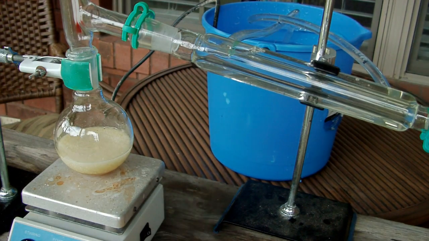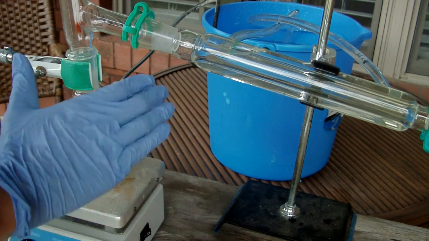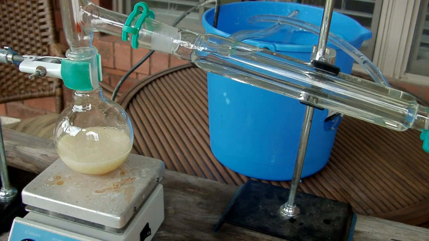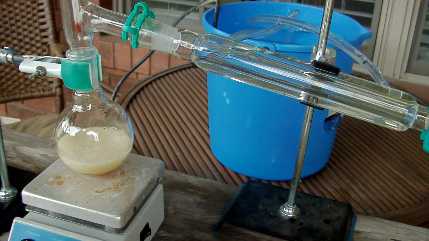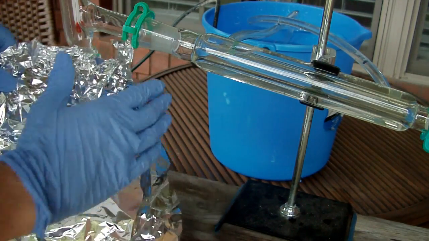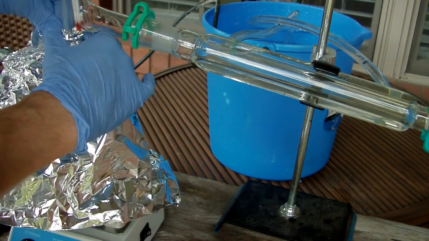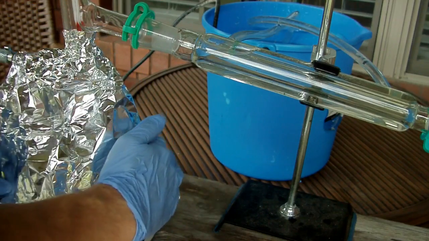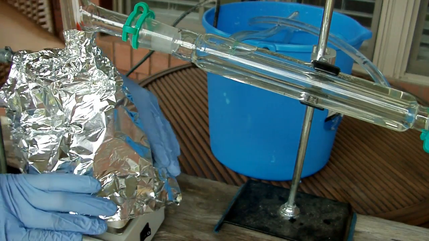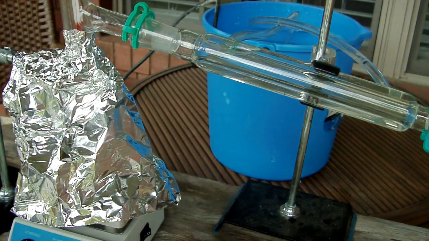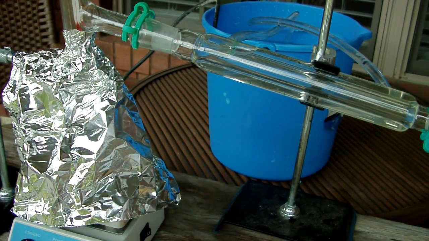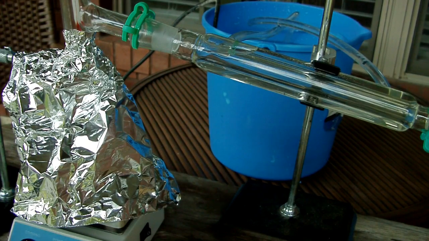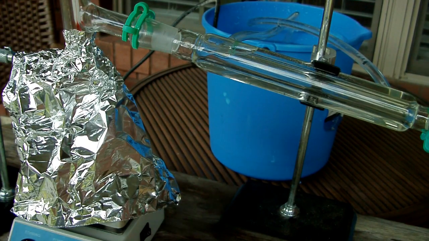So all an air bath is, is you wrap this area with something to contain the heat, basically. And the flask gets heated by hot air. So I'm just going to use a piece of thin aluminum foil and wrap that around. So that's going to serve to keep the heat in a little better. And even though it is aluminum, that's conductive, obviously, so you're going to lose some heat from that. But this seems to work pretty well, despite that.